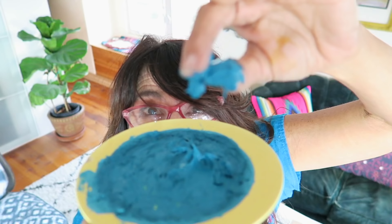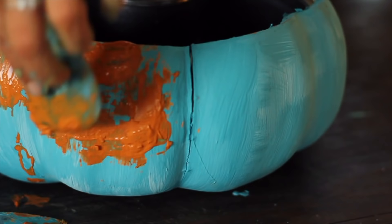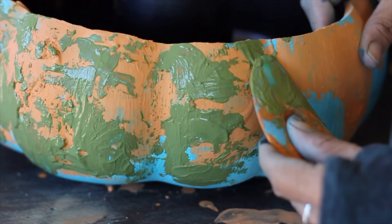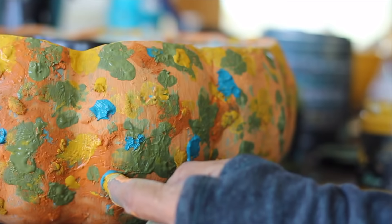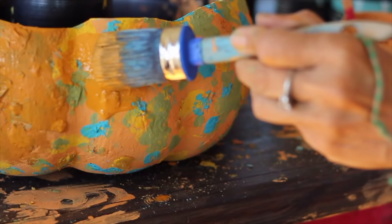Can you see how thick it is? It's super thick. We're going to take the clay and stick it to the pumpkin to create all kinds of texture and simulate this real pumpkin. Pour the paint onto a plate and let it sit out overnight so it thickens and begins to turn into clay. Then apply the chunky paint onto your surface with a putty knife or spatula. Experiment with a variety of colors, adding the paint thicker and heavier in some areas to create texture. Then add a diluted layer of paint to cover the entire surface. Allow to dry and then distress to reveal the color and texture underneath.